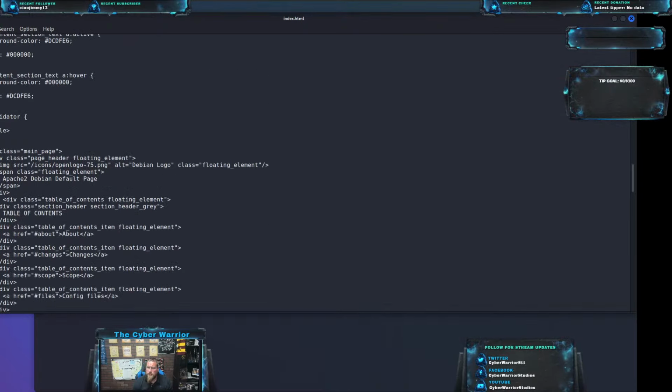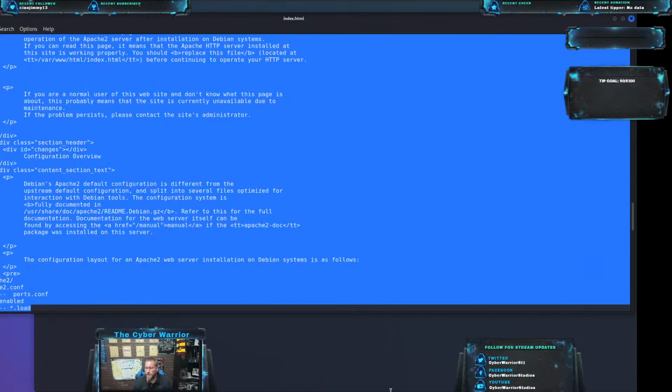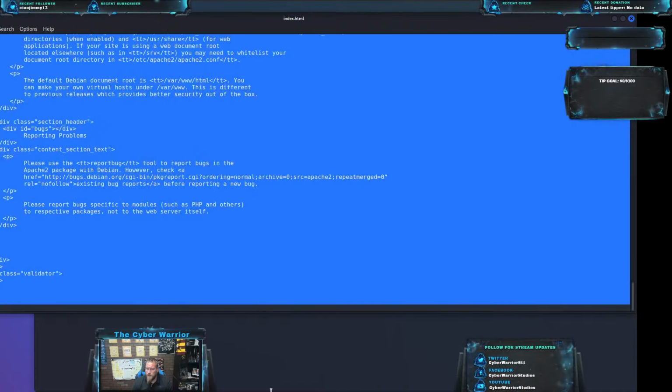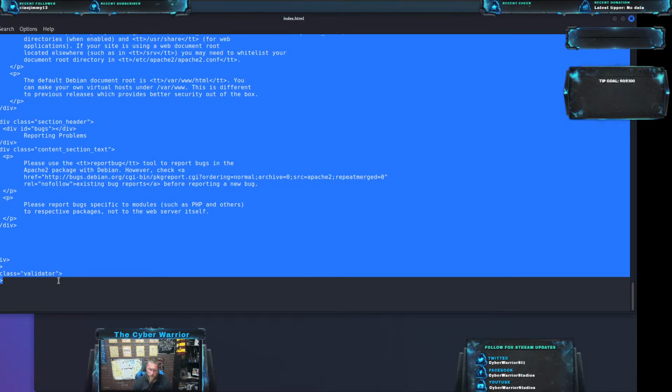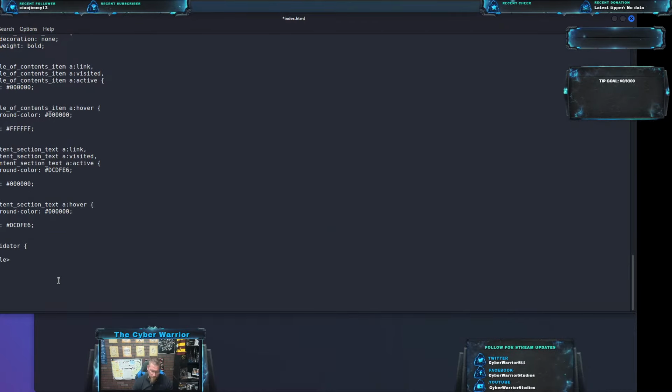So let's go to, that's the head, let's go to our body. And all we're going to do is delete all this. All right, and we're going to put in something simple. All those above are div tags. If you want to research HTML and look at HTML, please feel free to do that on your own time. I am not teaching HTML today. Done a good bit of it. I used to know it very well, not as well anymore.